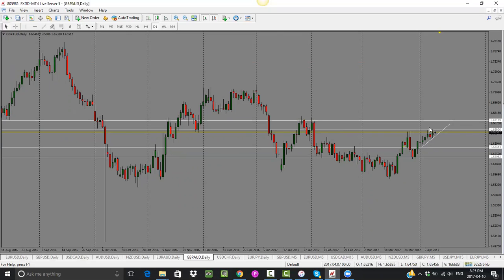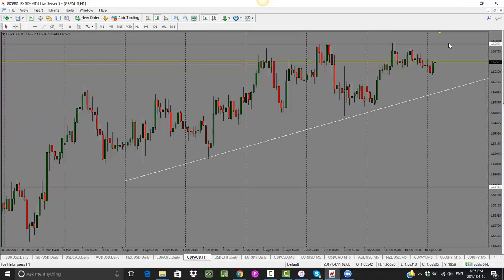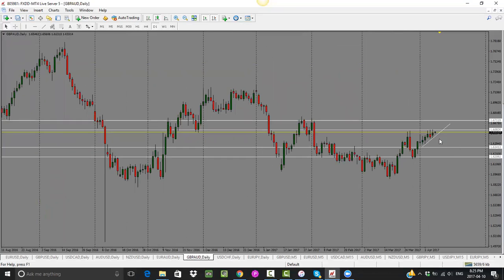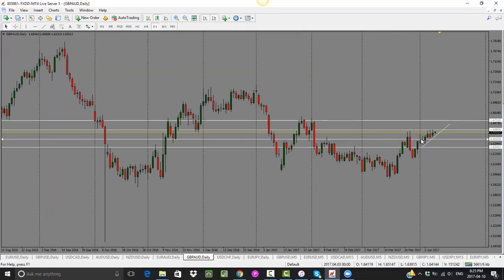But then there is this triangle, which means that it could break out to the upside, and the inflation number would be a threat in this case. But do keep an eye on it. If we do get, let's say, a bad inflation number, or maybe just in line, and price doesn't break through this level, we could see a drop at least into this trend line here, or we could even see a drop into the bottom of this 64.50 area. So that would be the target.